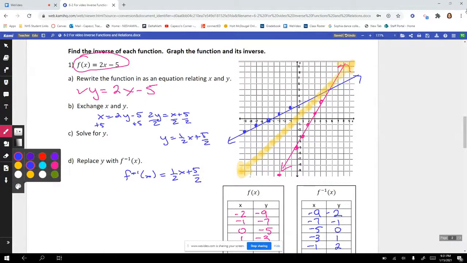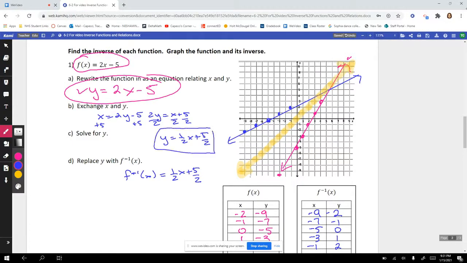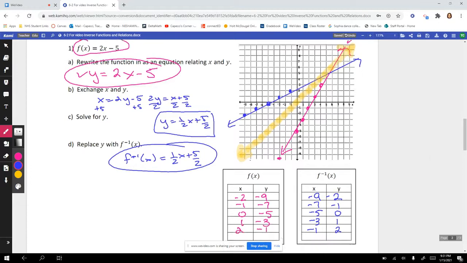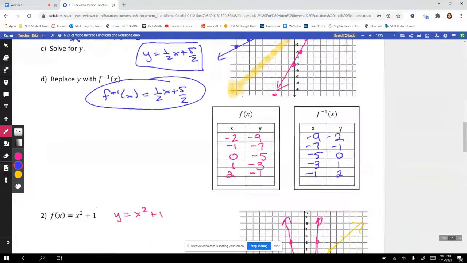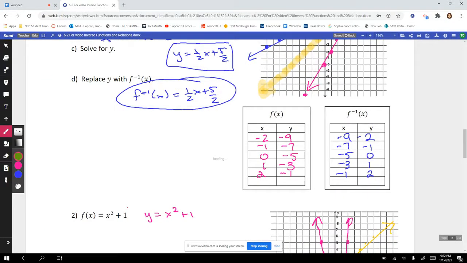So this first function up here was nice and easy. I just graphed it using slope-intercept form. This next part, when I have the inverse, is a little tricky because my y-intercept is 2.5. It's doable, but a little tricky. But here's the important part of the functions, right? We talked about how the ordered pairs, we're going to switch them. So here's one way why it might be easier to use a table.